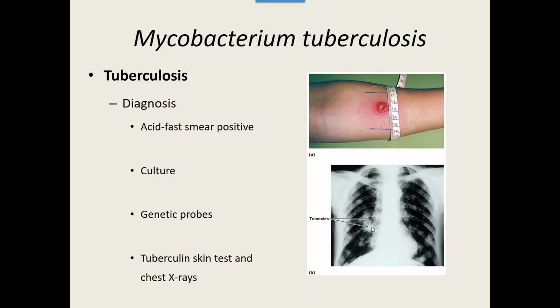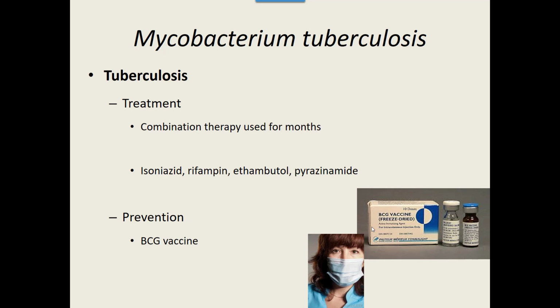Now, treatment is hard. We do have some antimicrobials out there, but most of them have to get used together in combinations and for months. Again, most antibiotics, 10 days, 2 weeks, these are hard to kill organisms. The top antibiotics that are most commonly used are, I'm going to always say these wrong, isoniazid, rifampin, ethambutol, and pyrazinamide. Yeah, you can read it.